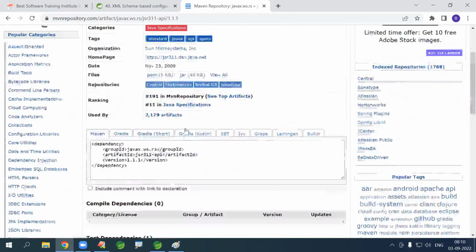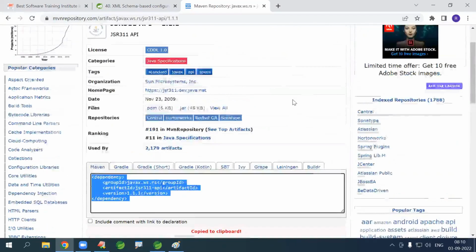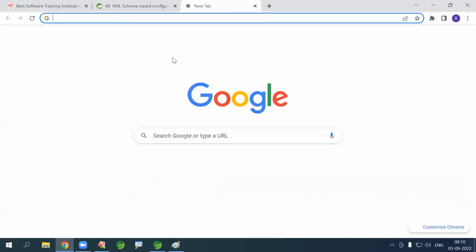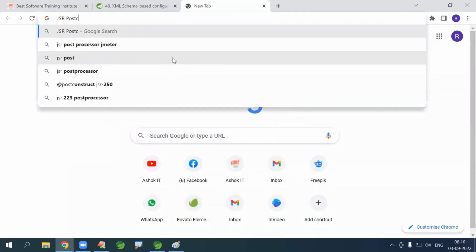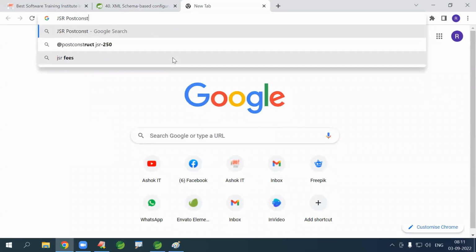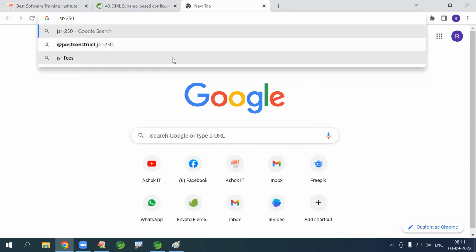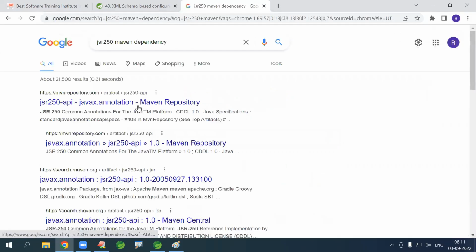Did they move to any version? One additional dependency we need to add, just wait. No, not this one. Maven.